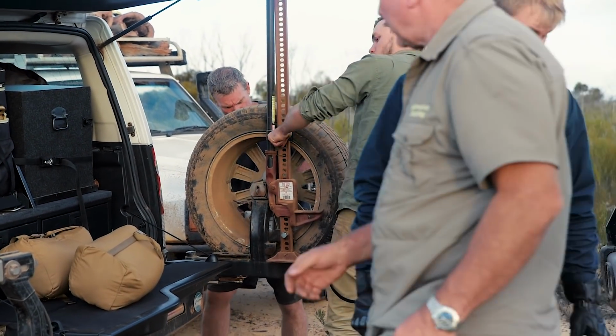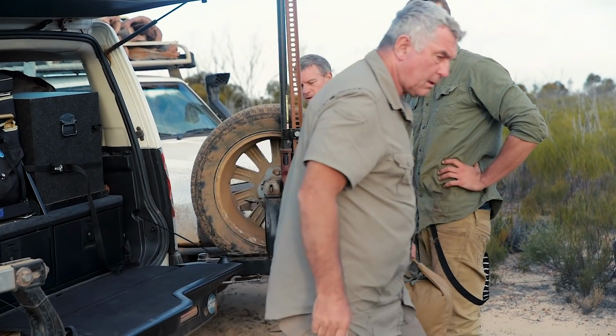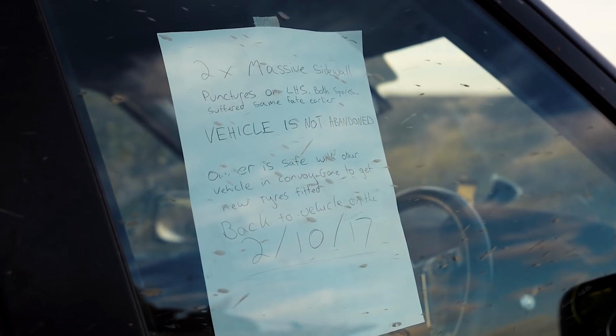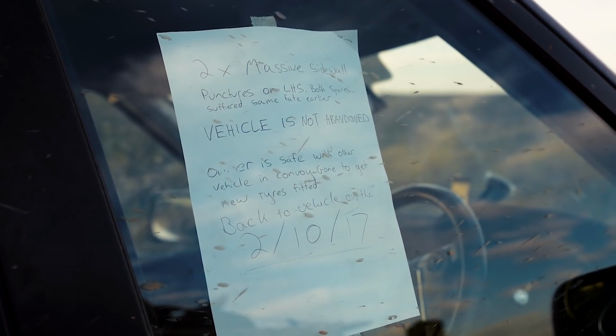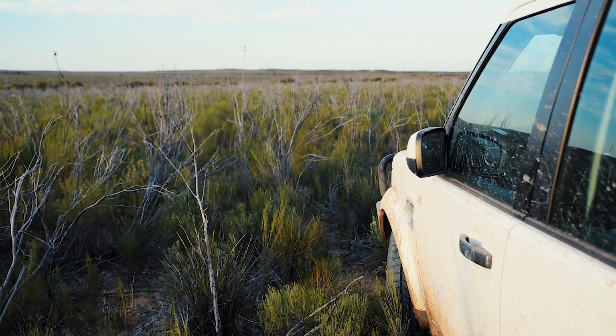As Taylor suggested, we left a note having decided what we would do about this situation. Much to everybody's confusion who passed the vehicle, we wrote a return to vehicle date of Monday. Steve didn't return for an entire week, and the vehicle was just how he left it. Stories have fed back to me from people who saw it sitting out there and checked up on the situation. Good on you, people.